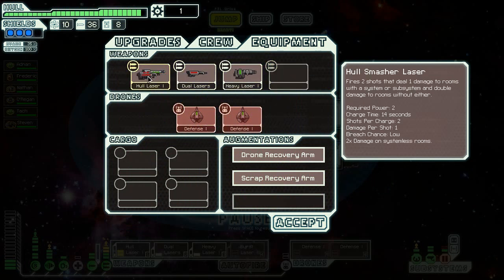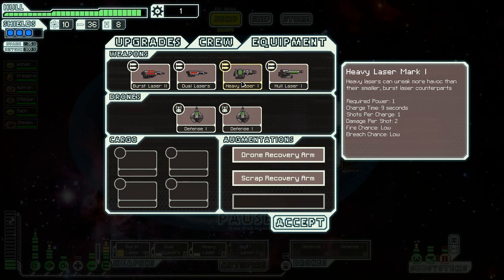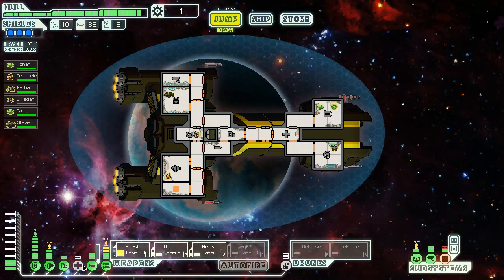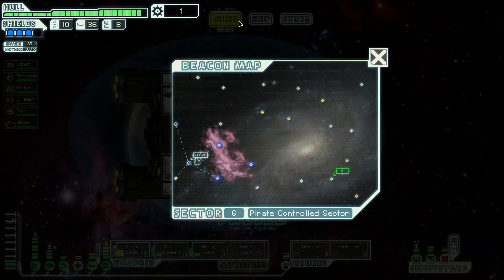So burst laser 2 is probably better than the hull laser for our purposes right now, although the hull laser is really good for damaging ships. But you're going to see that some of these lasers, these 3 lasers here, time up very well with each other, but that extra laser shot's going to be really helpful. Plus we have our artillery beam to deal with.